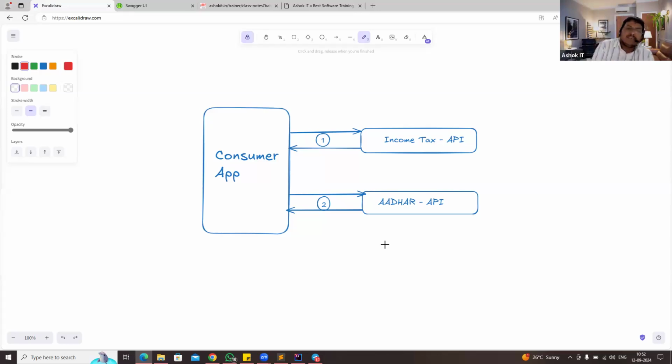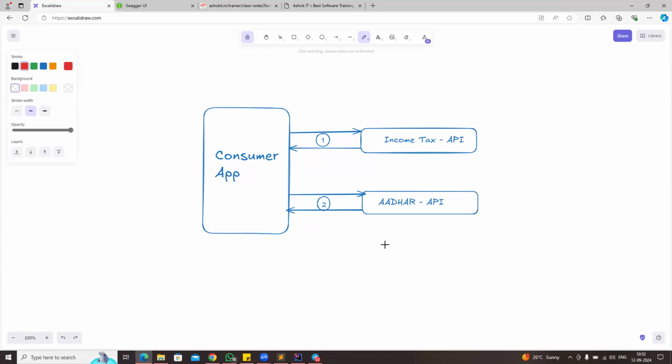Income tax data I will get from the income tax API, and address data I will get from the Aadhaar API. Is there any need of waiting for the response to send the request for Aadhaar? No need of waiting. Without waiting also, you can send the request.